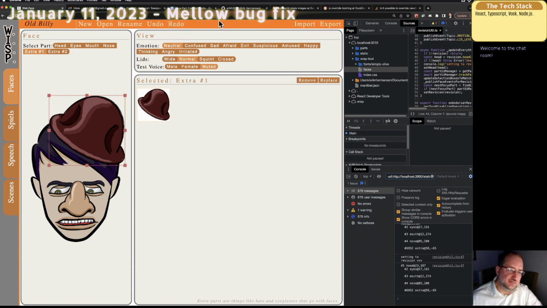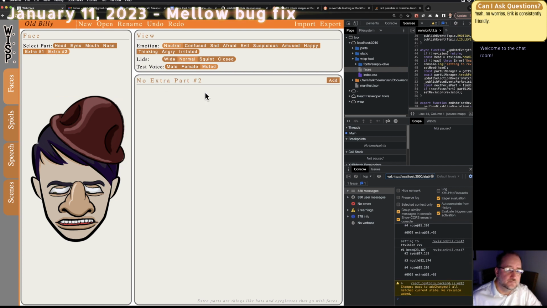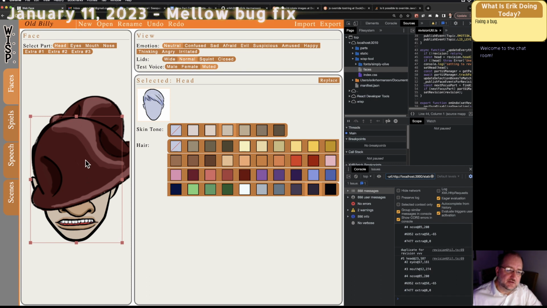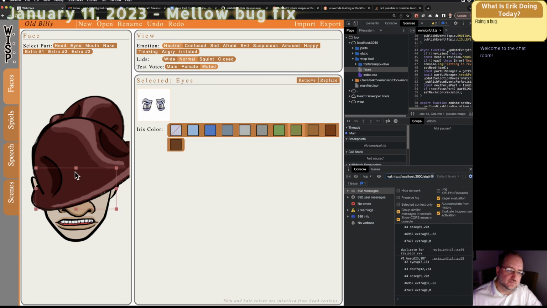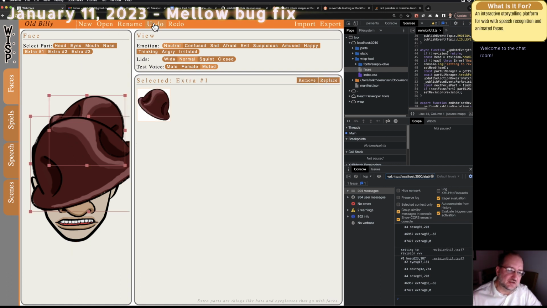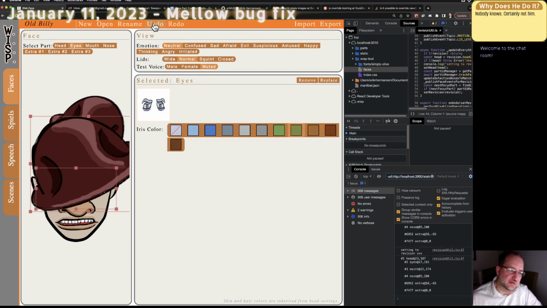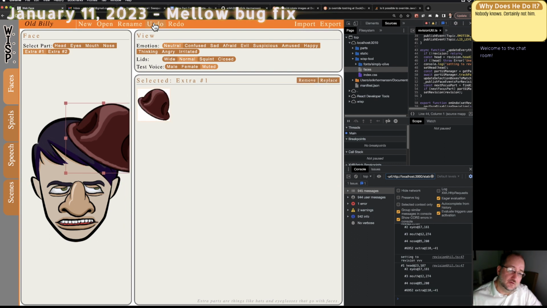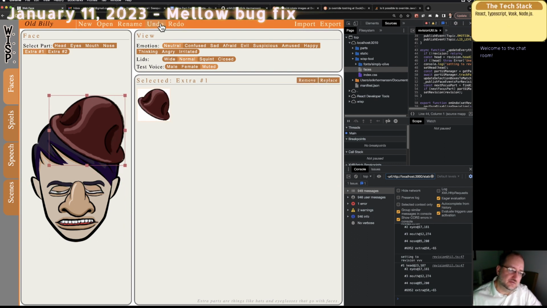Now I suspect it breaks when I add a second extra part. Hat on a hat. Yeah, it doesn't like that second extra part. I kind of know why. Let me see if I can get back to a good state though. No, I'm stuck now. Oh, no, I'm wrong. I can get back to a good state. That's pretty cool. That's an extra level of robustness.